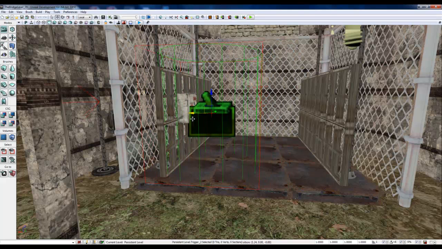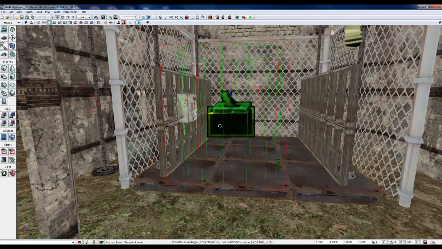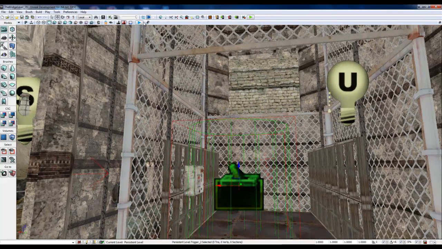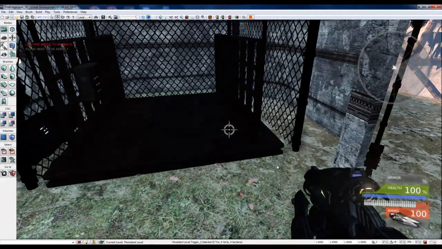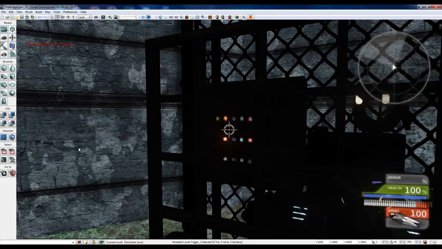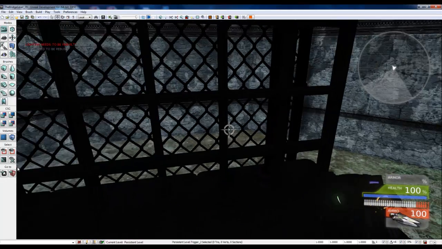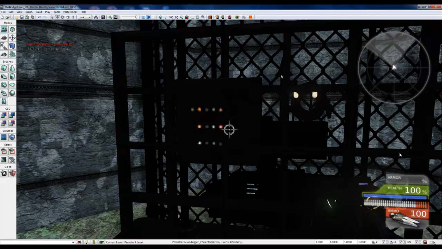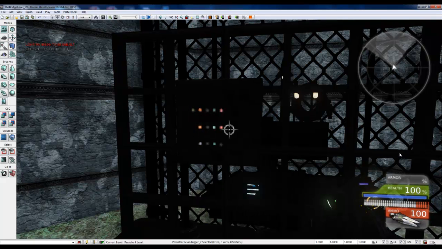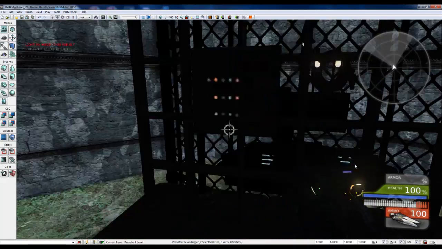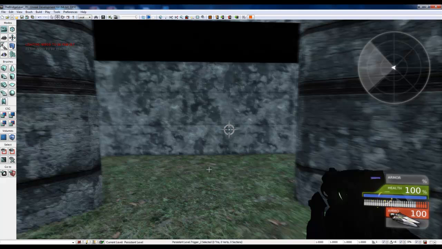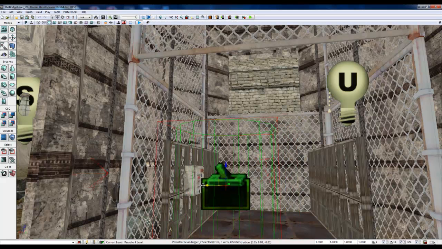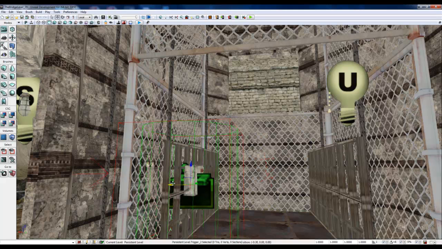And that trigger also just needs to be adjusted some more. Amazing.